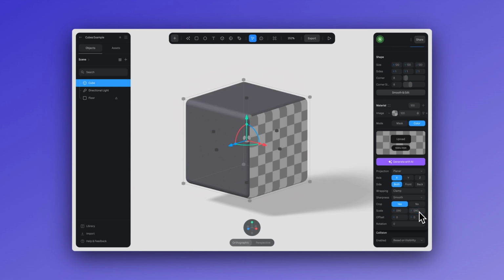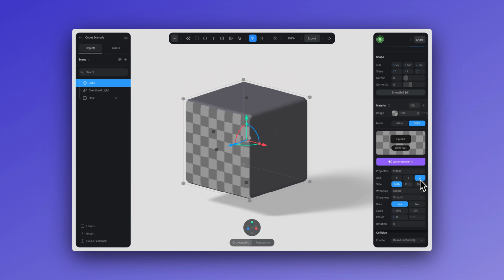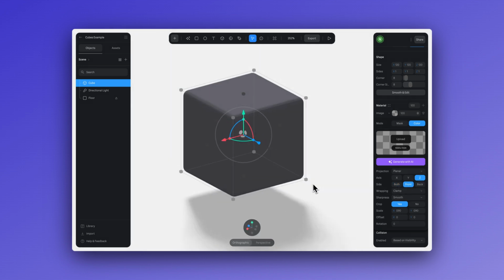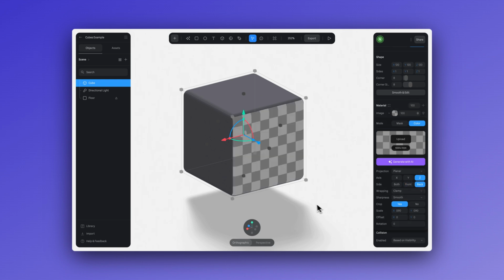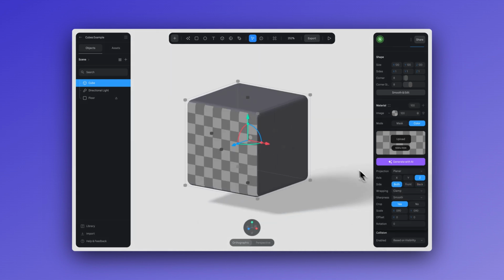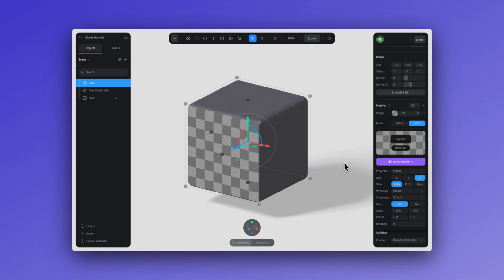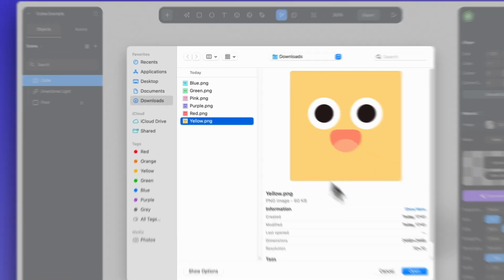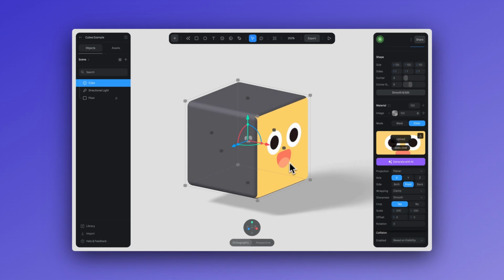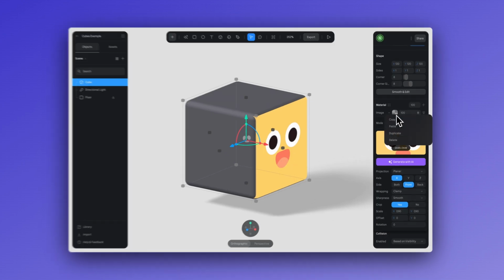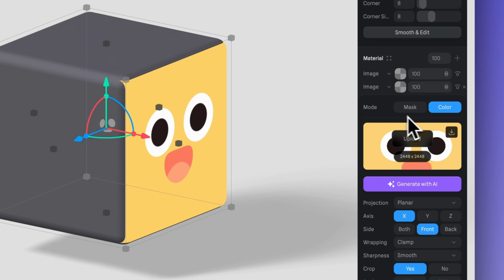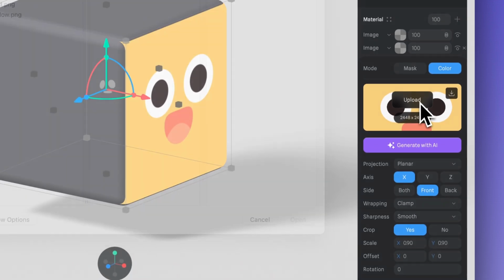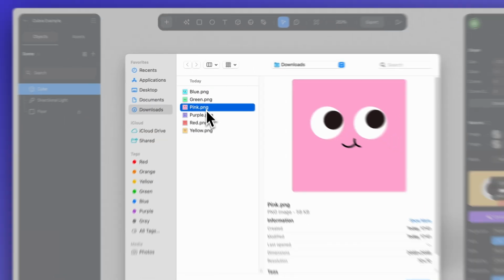So when you select this option, you can go here and choose from a single axis, and the side where you want to be projected can either be the front, back, or you can choose both. It's a good option if, for example, you want to place a different image on various sides. You can duplicate or create a new image layer on the same cube and then adjust the axis and side in each image layer to project a different image on each side of your cube.